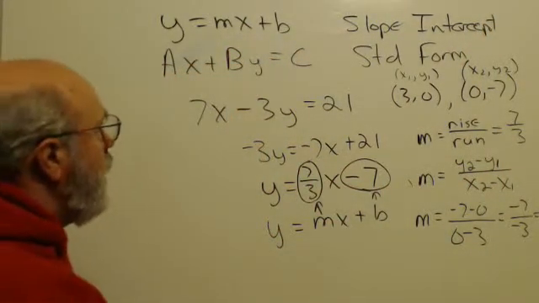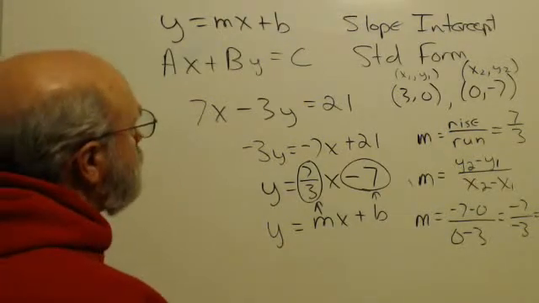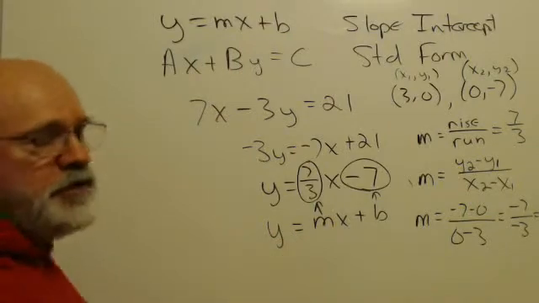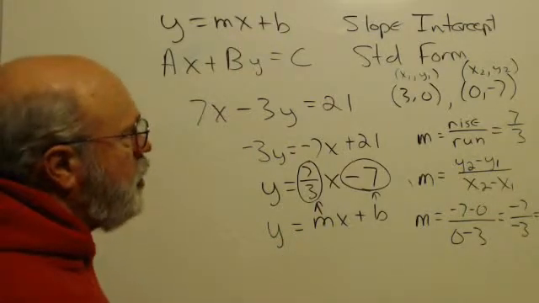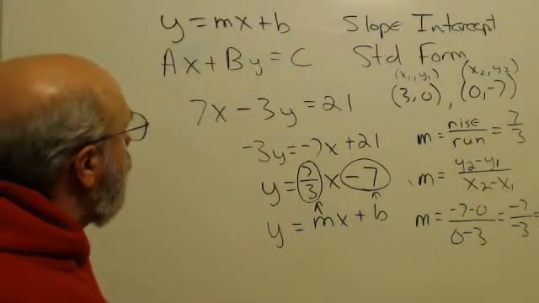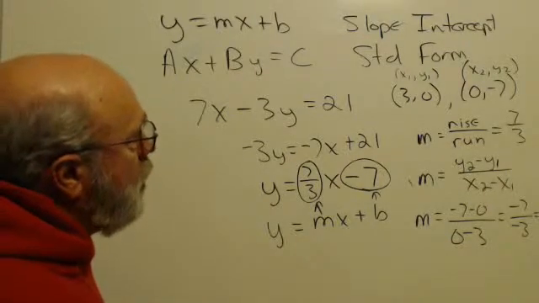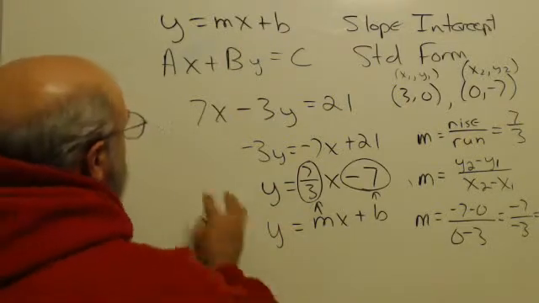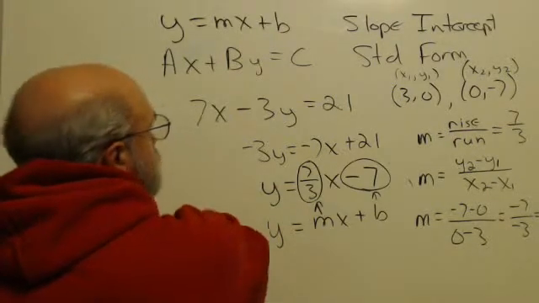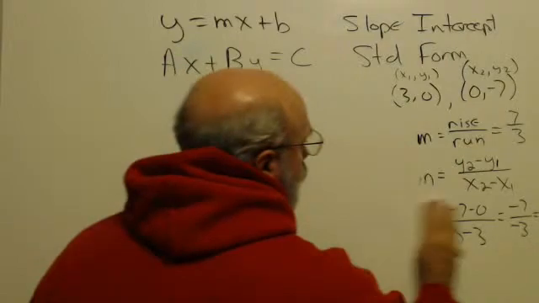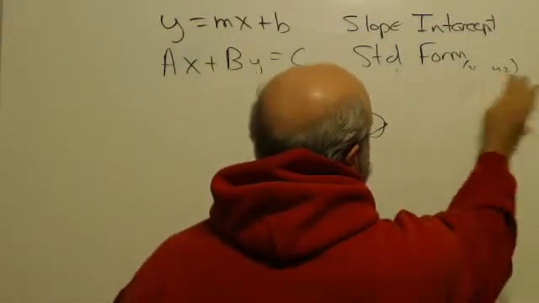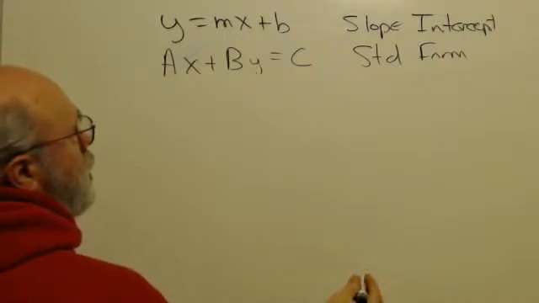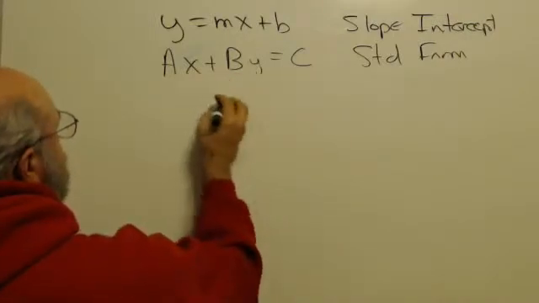Okay, the last form of the equation of the line is called point slope. And it's convenient, just as its name might sound like, because of when you have a point and a slope, and particularly if the point is not the y-intercept. If the point's the y-intercept, we'll go right here. Okay, let's suppose that we just want to find the equation of a line where we've got a slope and a point.